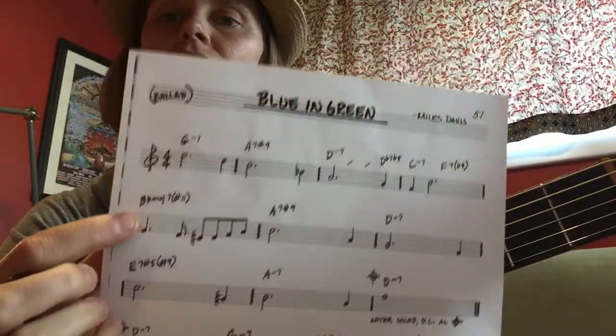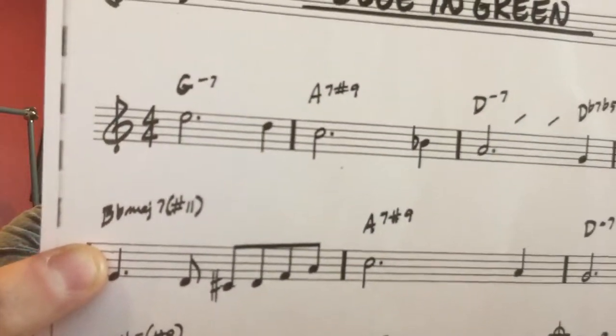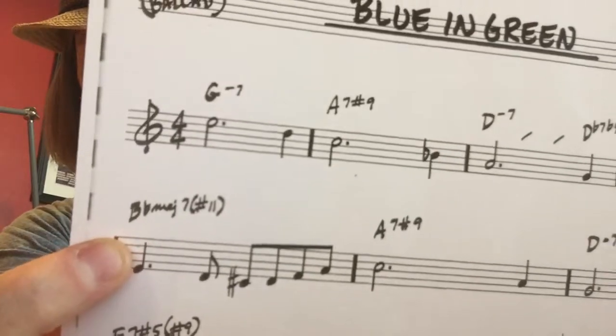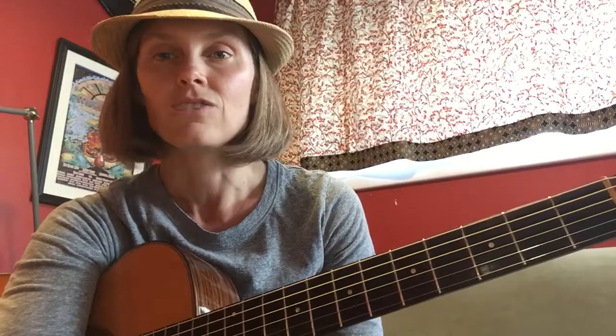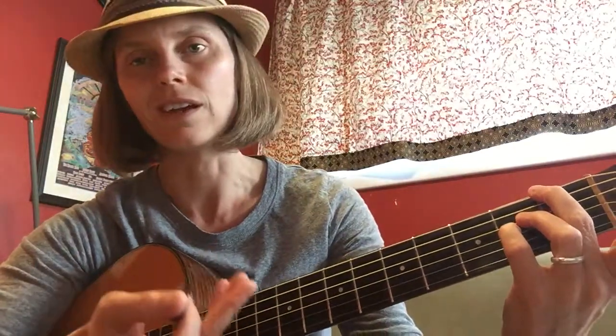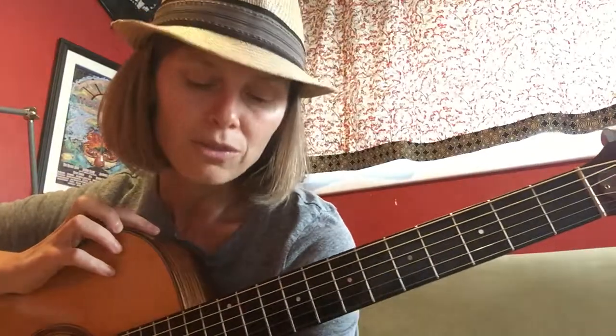And here's an example of a Miles Davis song called Blue in Green, and you'll see over here it comes up to a B flat major 7 sharp 11. So if you came to that chord and you were soloing over that chord or writing a melody over that chord, you'd take note of the Lydian mode there. So you'd play a major scale starting on B flat and just sharp the fourth, and you'd have that nice, I wouldn't call it really all that nice, it's kind of dissonant, Lydian sound. So anyway, you'll find that a lot in jazz and fusion, but probably not so much in pop and rock music.